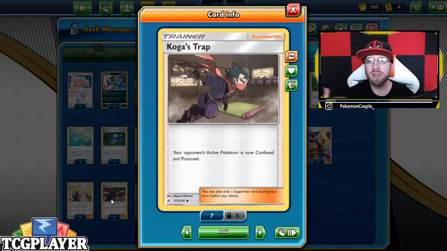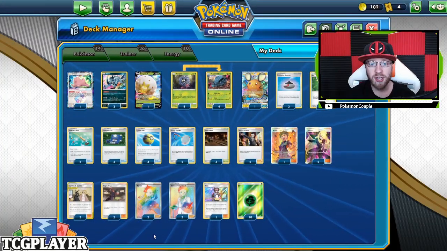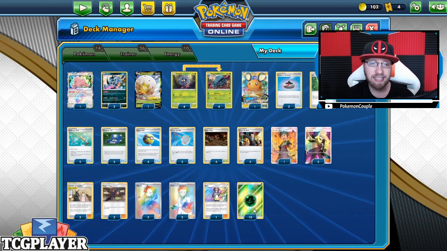And with Koga's Trap, you not only can't retreat, but they're also confused, so they might actually hit themselves, so they have to do a coin flip, but also poison is working, so you're lowering their HP. Really good card over here. And you can actually work this with Eldegoss V. Then we have 2 Mallow and Lana, 2 Magnolias, 1 Rosa, and 10 Energy.